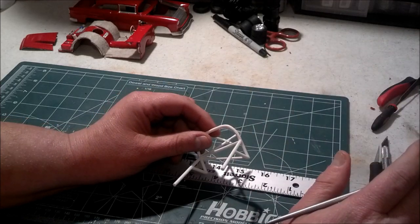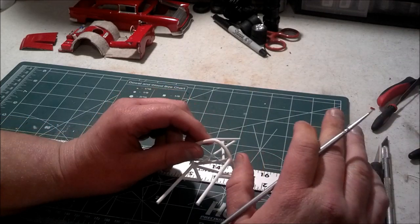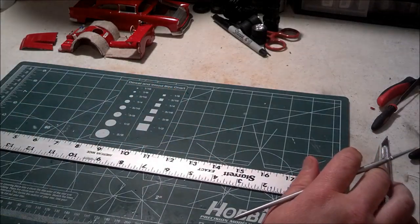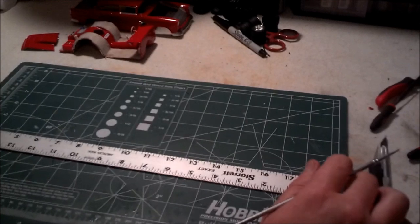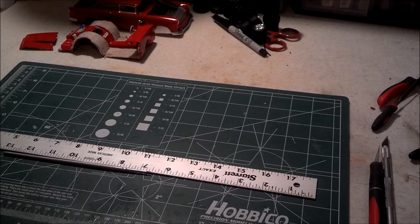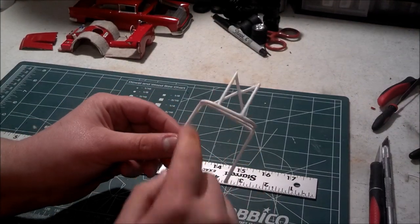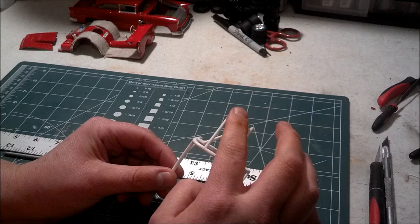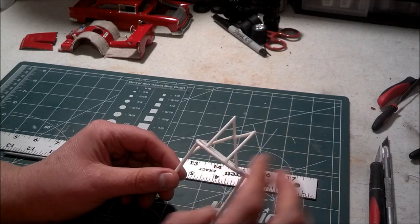Don't pull the tape off yet. Leave the tape on there so it stays sturdy. Let it dry for a little while, okay? Let it dry while you cut all your other parts out, okay? So after that, while that's drying, you're going to want to measure your forward bars, your rear bars, and if you're going to do an X-brace, you want to measure that out too, and I'll get to that in a second.